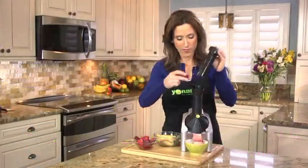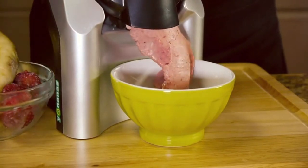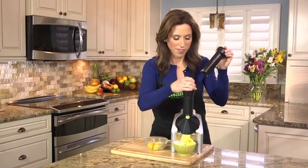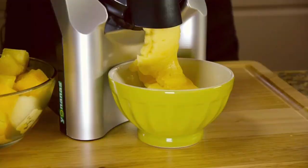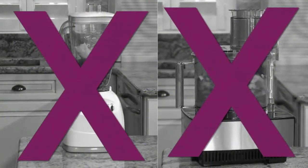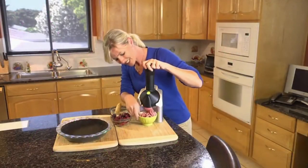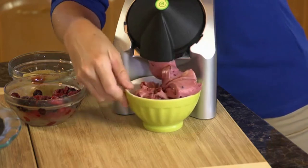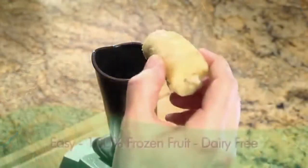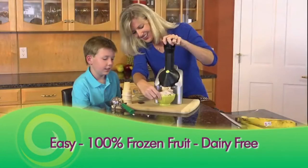If you love strawberries, mango, peaches, or chocolate, simply feed them into the Yo Nanas maker to create your personal favorite. Yo Nanas are delicious with or without bananas. Unlike a blender or food processor with a single blade that shreds frozen fruit, Yo Nanas technology grinds and emulsifies 100% frozen fruit to create a treat that looks, tastes, and feels like soft serve ice cream in seconds.